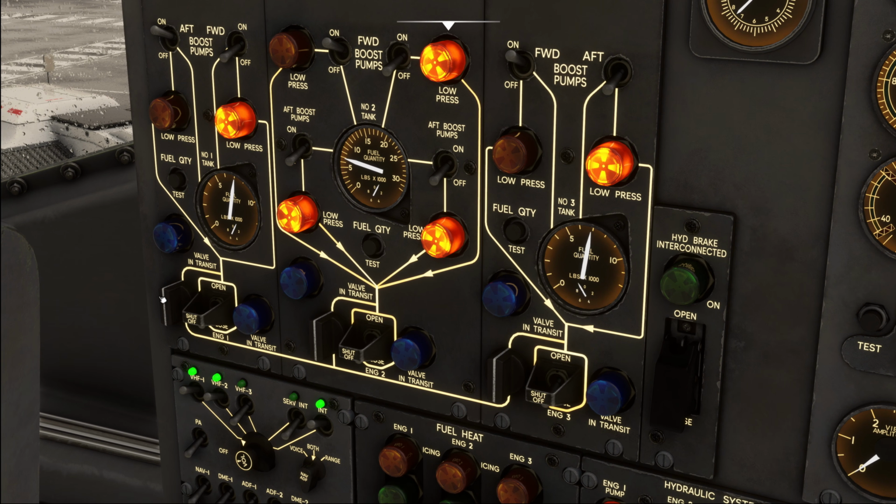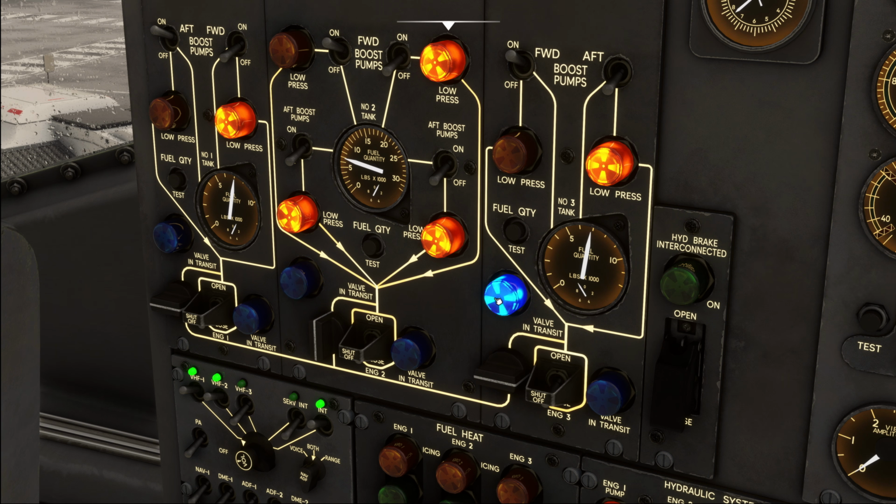So going further down we have our fuel crossfeed valves, and we close the valves of the 2 wing tanks, and we only keep the valve of the center tank open. Observe the lights illuminate and then go dark. They illuminate while the valve is in transit and then go dark when the valve is in the commanded position. However, the light bulb is connected to the same circuit breaker as the actual valve. For that reason, after they turned off, we've got to press to test the light to ensure that indeed the system has operated correctly and that the circuit breaker didn't pop while it was in operation, which would look the same as a transited valve.